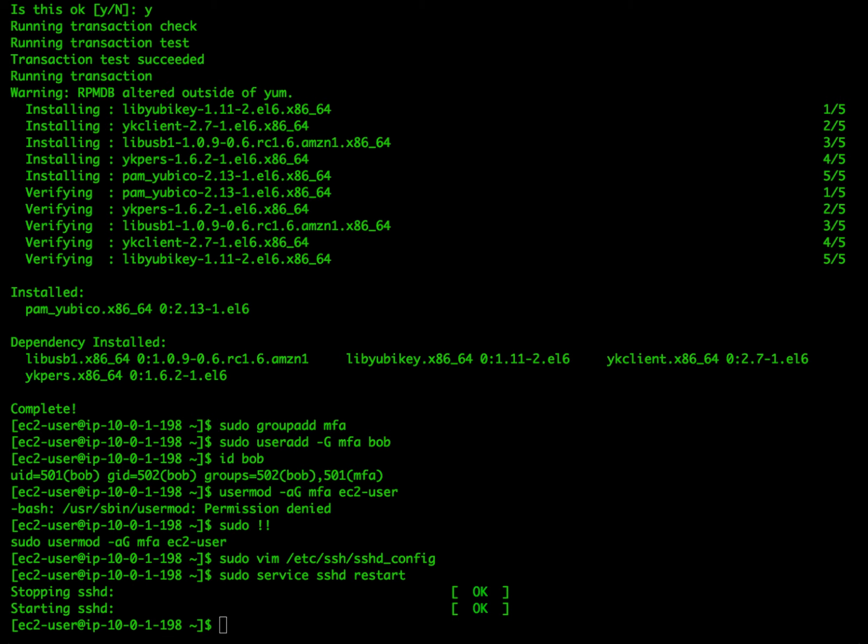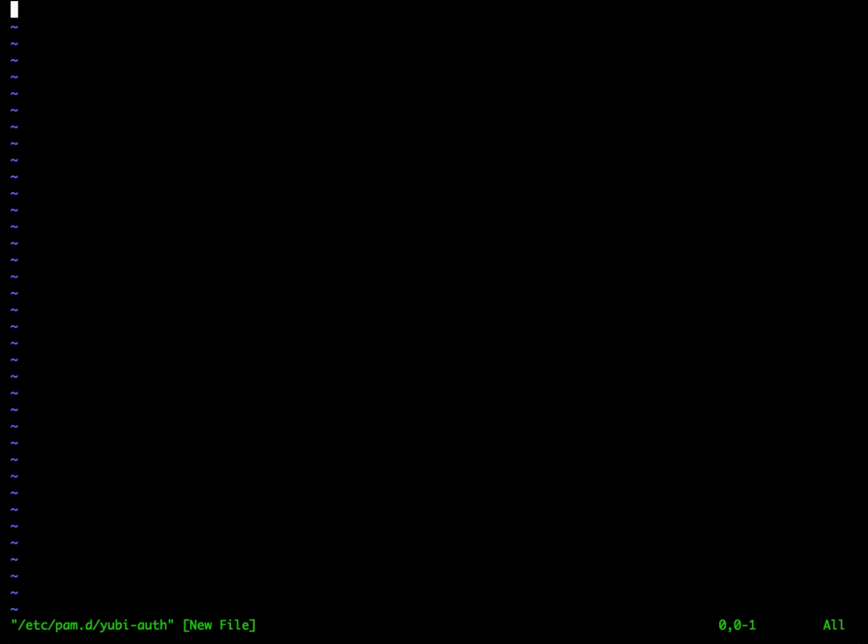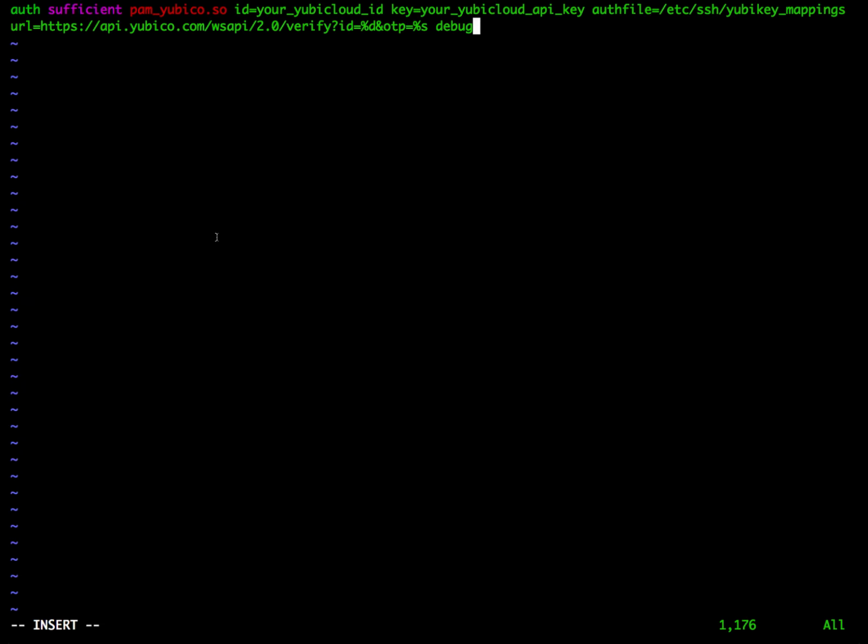So the next thing that we're going to do is start configuring the actual PAM authentication piece of this. So we're going to do that by creating a file in the pam.d directory, and it's going to be called ubi-auth. Okay, and I'm going to copy and paste in the content of this file. Okay.